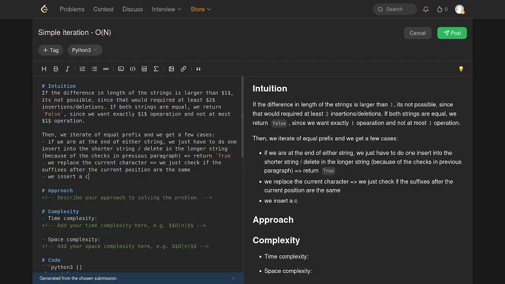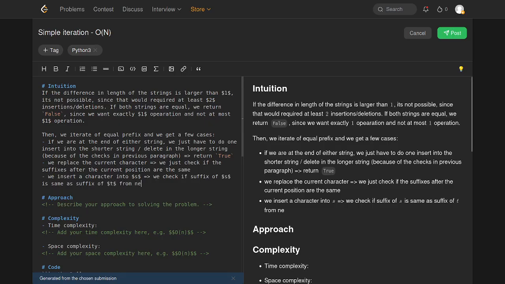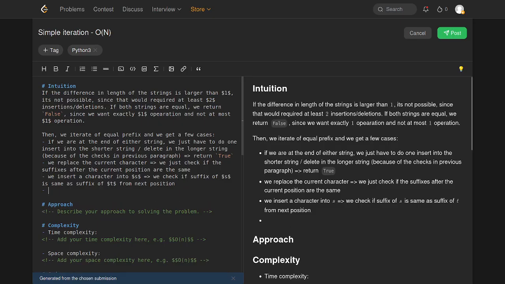If we insert a character into S, we check if the suffix of S is the same as the suffix of T from the next position.